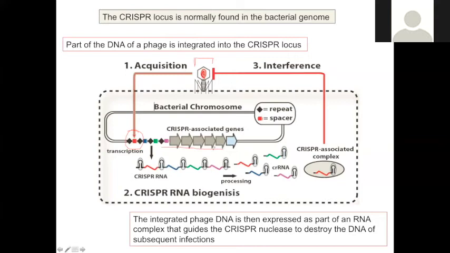This CRISPR locus will then be transcribed, shown here, and this RNA, which contains what's called a hairpin repeat that we see here, will be processed into short fragments. One of these fragments that we see here, coded in red, will be the same sequence as the invading phage and will target and destroy that invading phage. So in this way, CRISPR is a type of adaptive immunity for bacteria.